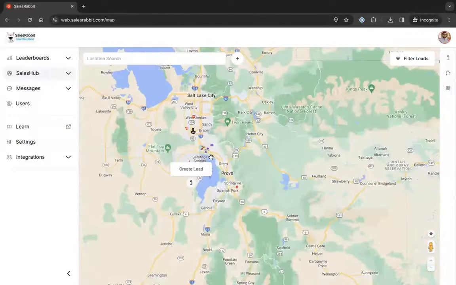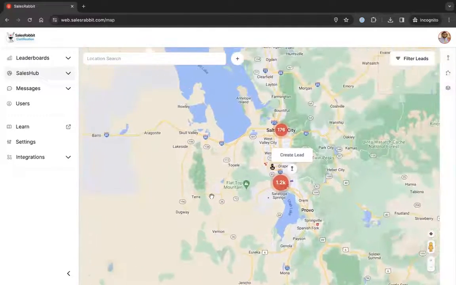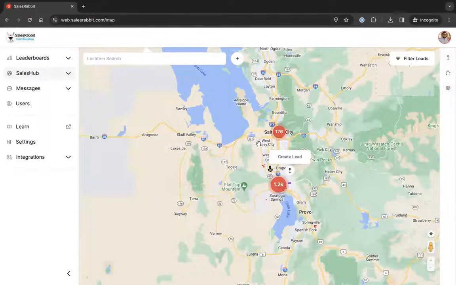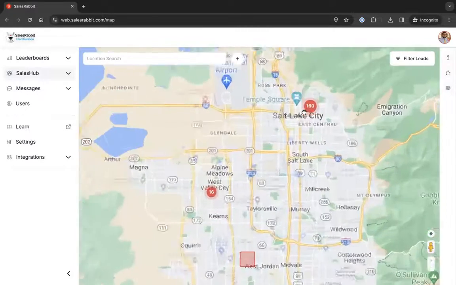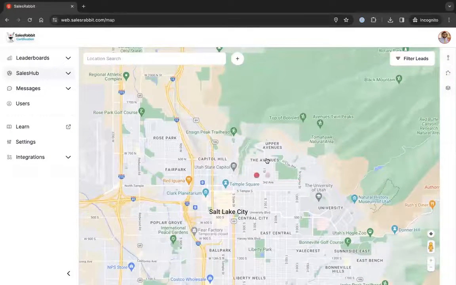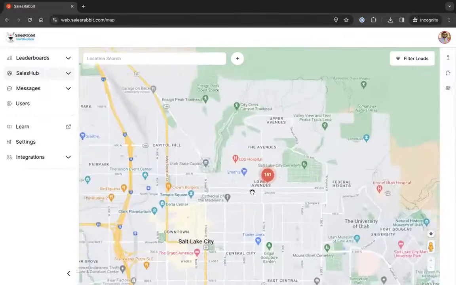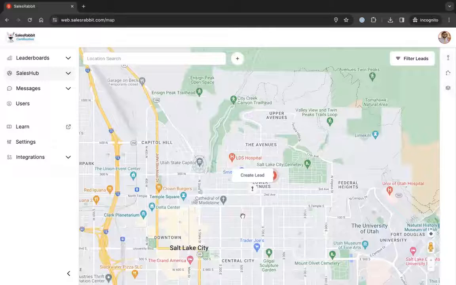But as I mentioned, while Lucas is getting this pulled up for us, when you have zoomed in all the way, it'll show you each individual lead pin on top of each individual home. And like I mentioned, it looks almost like it does on the mobile app. So it's really nice, really user-friendly, and just allows you to more efficiently see the leads that you guys have working in your area. Again, so you can work them the way that you need, reassign them if you need to, like Lucas showed you guys a little bit earlier.